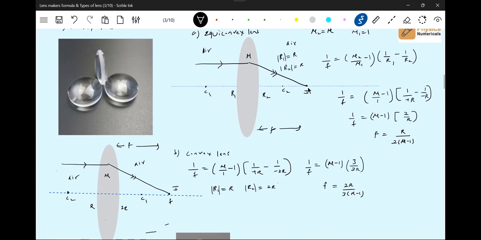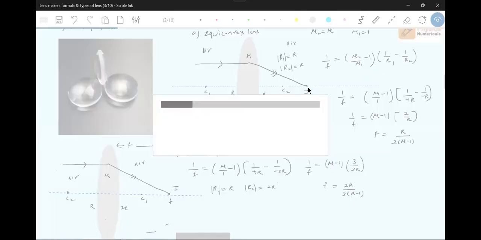This is a converging lens. Like this, we can find out the focal length. Physically, it will be like a bulged disc. You can call this a bulged disc. If you see the side view, it will appear like this. That's why in the books we prefer this particular diagram. It will have the radius, this one. Okay, this is about the convex lens.